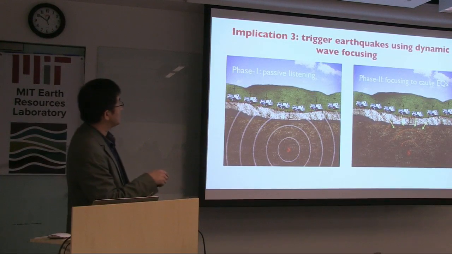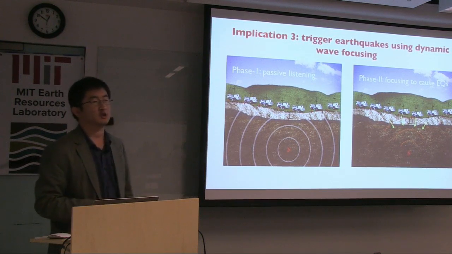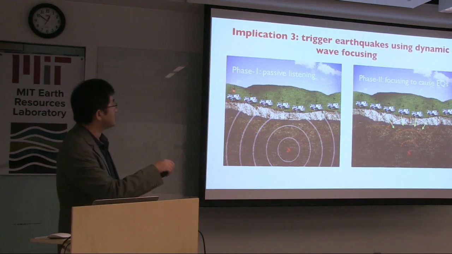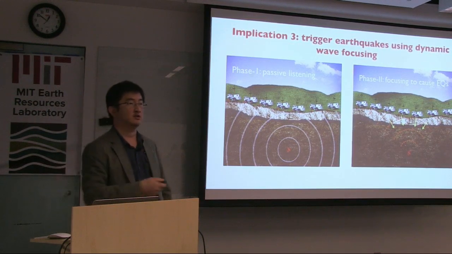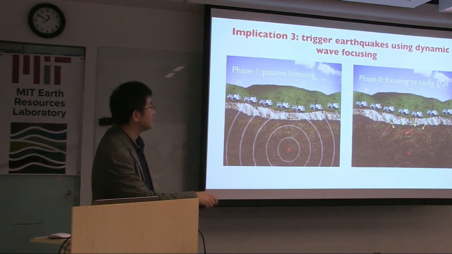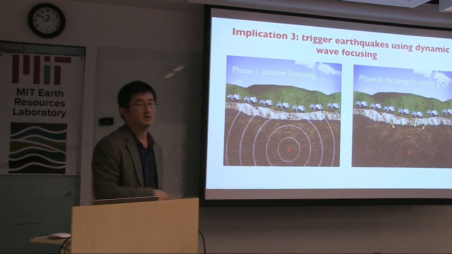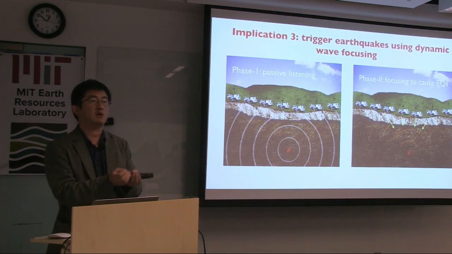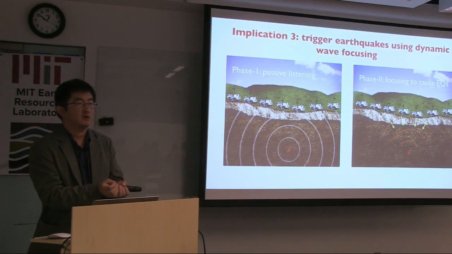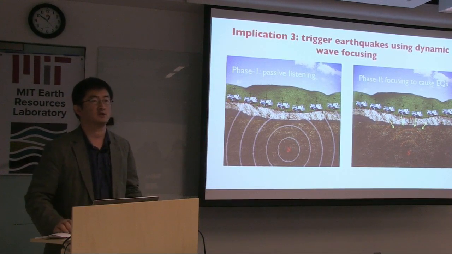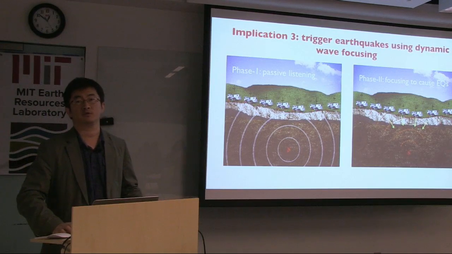And now, after you do the passive listening, you move the vibroseis to the location of the receivers, the geophones, and you flip the time trace. Okay, now you're going to do a physical time reversal to send the wave back to the subsurface and then trigger earthquakes, because this focusing will create a large instant pressure, and in this fluid region it will provide additional magnification such that we may be able to trigger earthquakes.